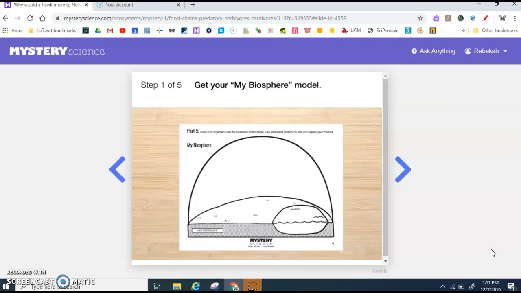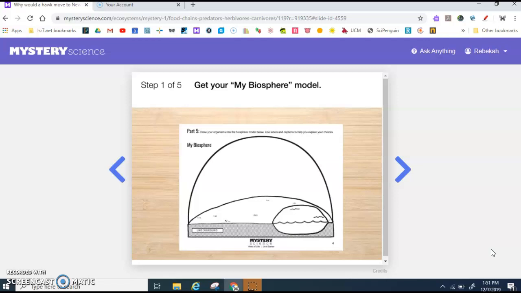Today you are going to make changes to your model to show what you've learned so far in our unit. You might need to erase things, take things off of your model, or add to your model. In the end, your model is going to show me your learning. So take time, make changes, and follow the directions so you can show me your learning.